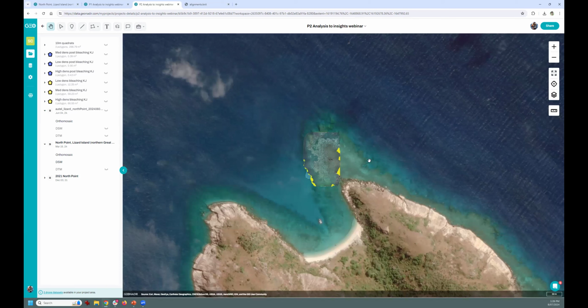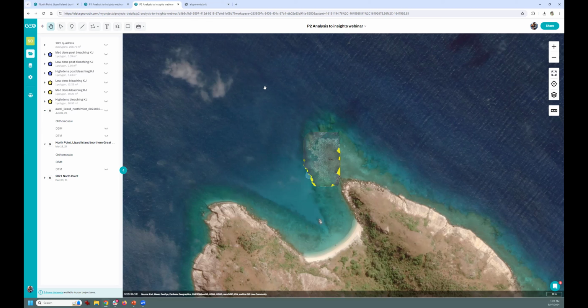Yeah, definitely. So for me, a lot of my work is in the marine environment, but not everything is. I do have other work that's looking at, say, coastal change or weeds mapping as well. So a variety of different areas. And in many ways, those types of ecosystems or environments are a lot easier to do this type of work in. So the tools are not specific to working on a coral reef at all. You can use them for anything. And in particular, for me, having that ability to collaborate with people has made things really easy. All I need to do is to drop a link in an email to people or invite them.